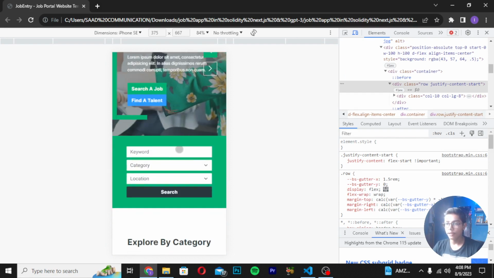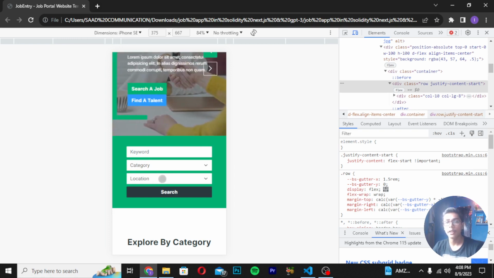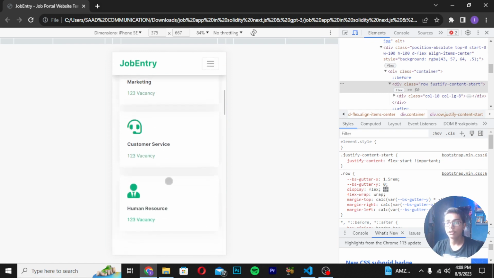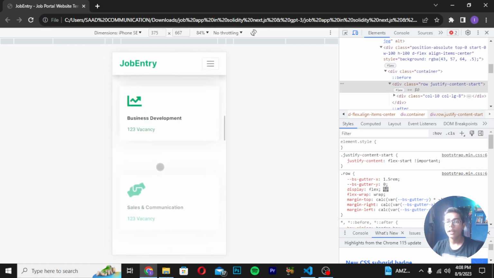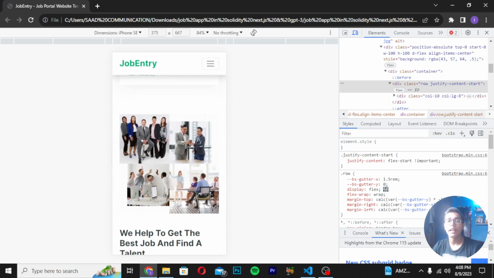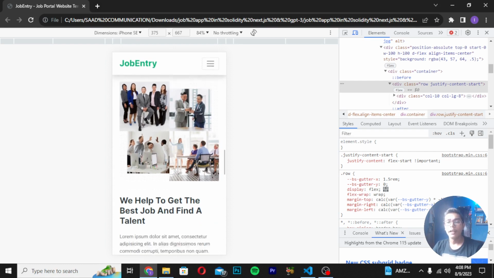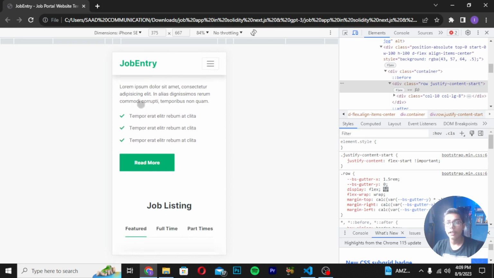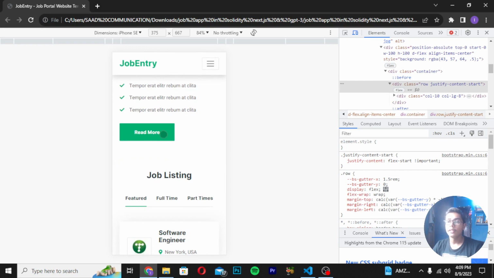Then you can search here with a keyword, category, or location, and press this search button to search. You can also search by categories and explore the categories on this job portal or job application. If I scroll down, you will get some images of the testimonials in which they tell about us, what jobs are available, how they can use the jobs to get help, and what talent you have. They are also putting in what talent you will get here. Then they can press the read more button to gain more information about them.